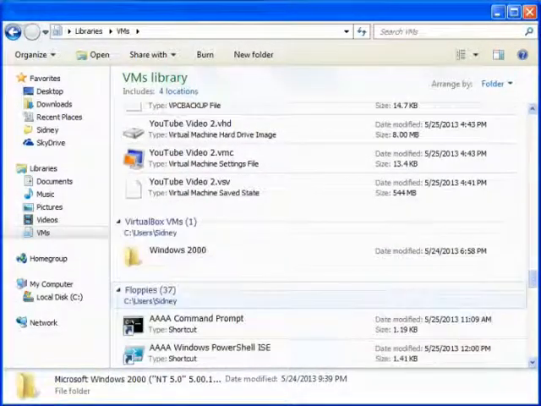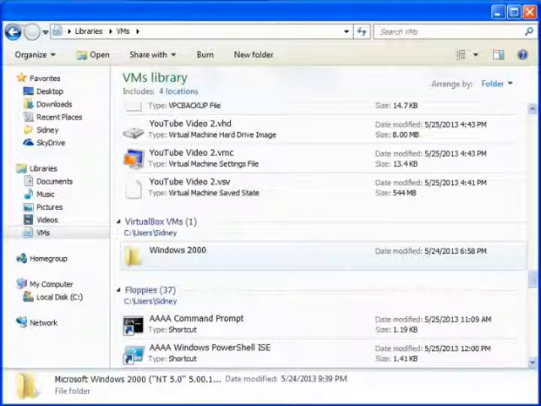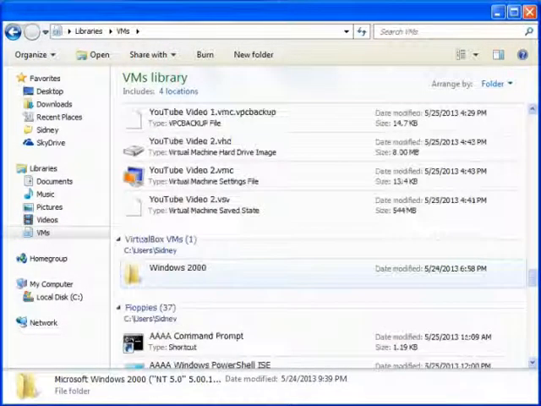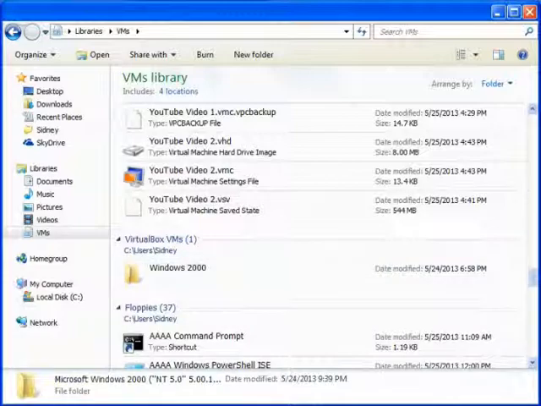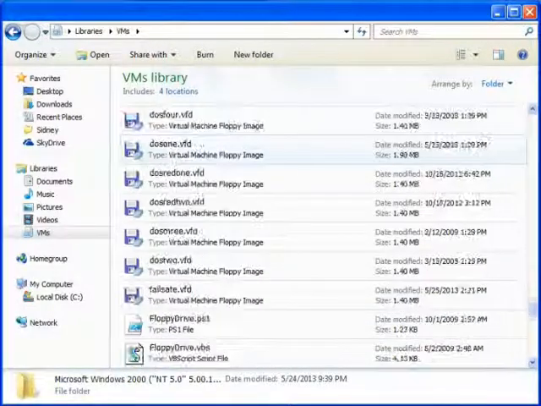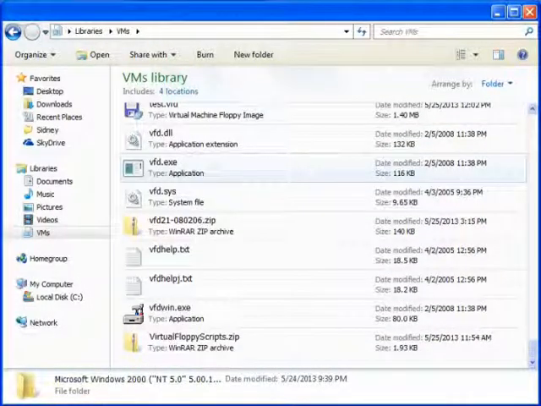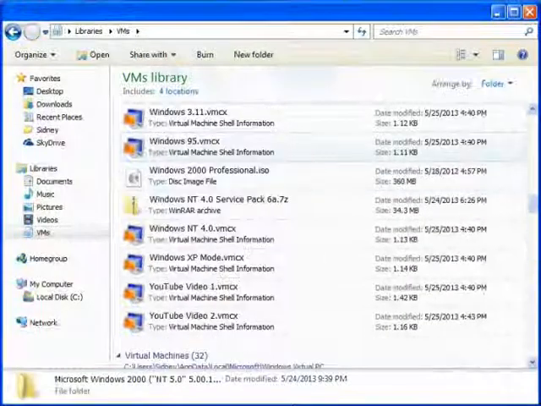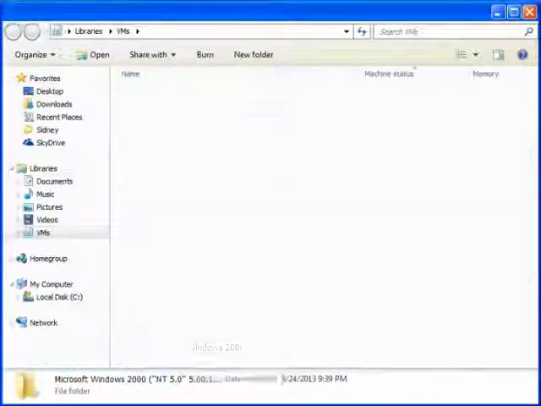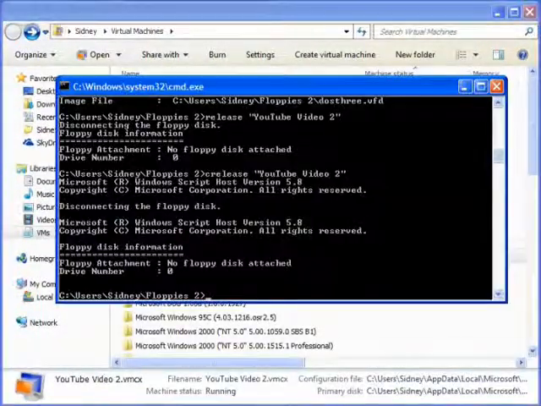And then that has all your VHDs and stuff. And then I also would recommend, if you have VirtualBox, stick its VirtualBox VMs folder in there. And then your floppies folder, if you'd like. Stick that in there too. So, yeah. It's a good idea.